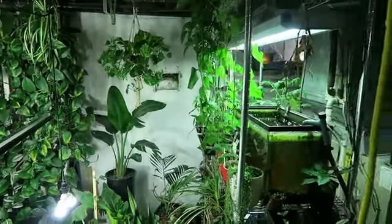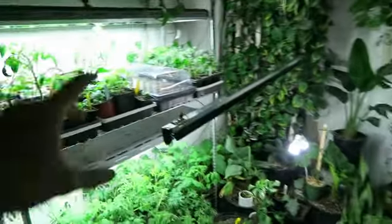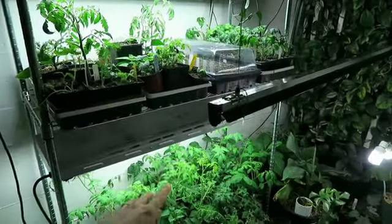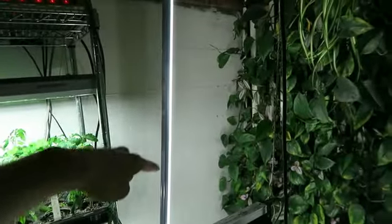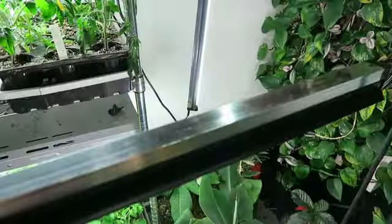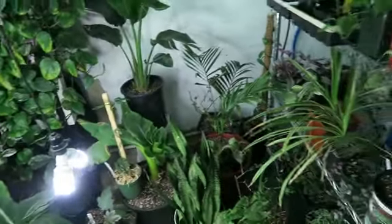So here's the lights that I'm using. I have one bank up there, so there's a few fluorescents there. Fluorescent here, this one right here, going along here. There's four up there normally, one's burnt out, but right now there's four there. And on the bottom here, there's four here as well. And then also the vertical one, let's see if I can zoom out a little. Yeah, this one here is a vertical light that is aimed at these plants on the wall here. And this one here, this long one, is just aiming at the plants down here, along with this one as well. It's kind of just giving light to all of these plants.